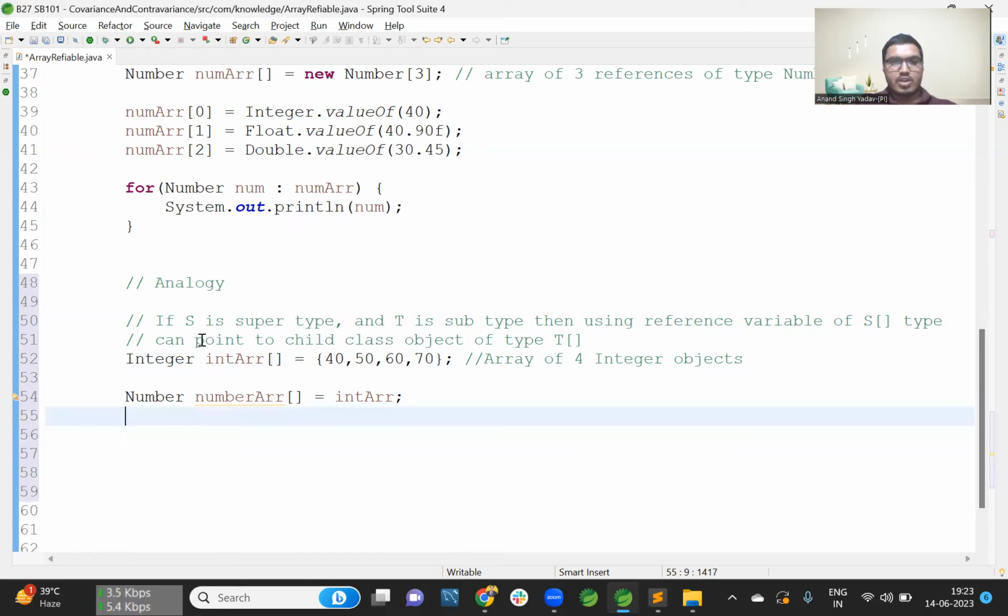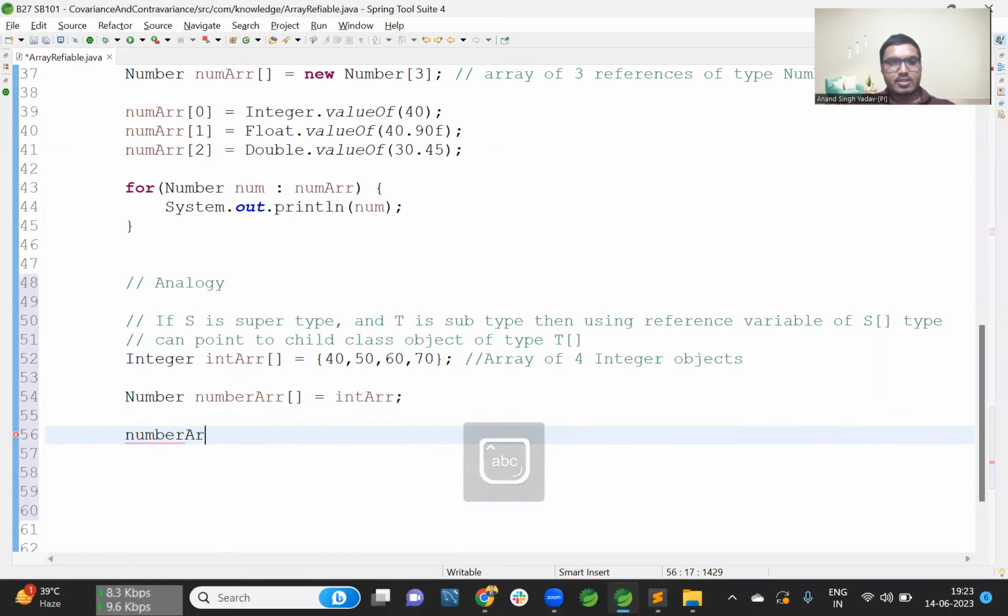If I change a value, let's say we have copy pasted the entire value from this to this number. Now at index number 0, I'm going to change the value 40 to 20.